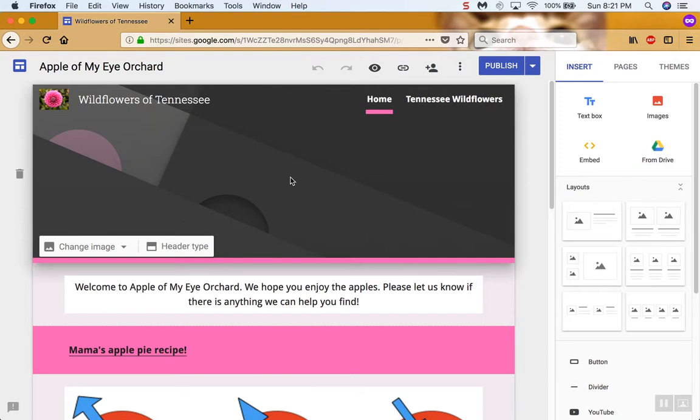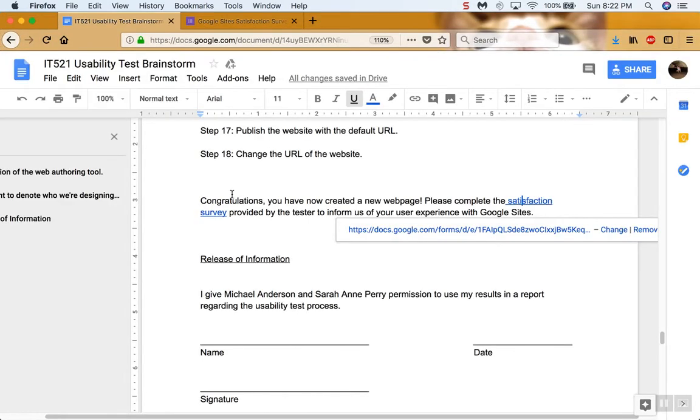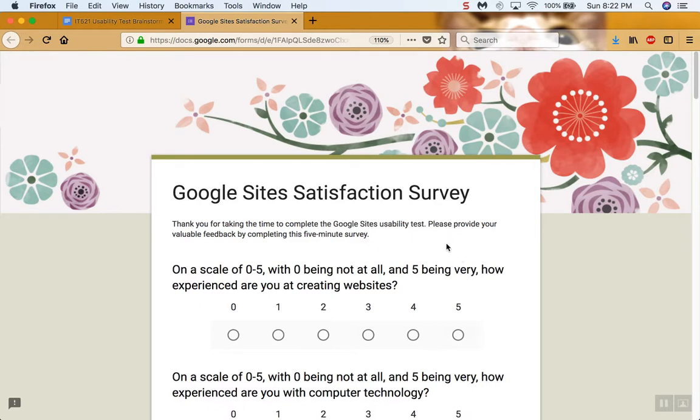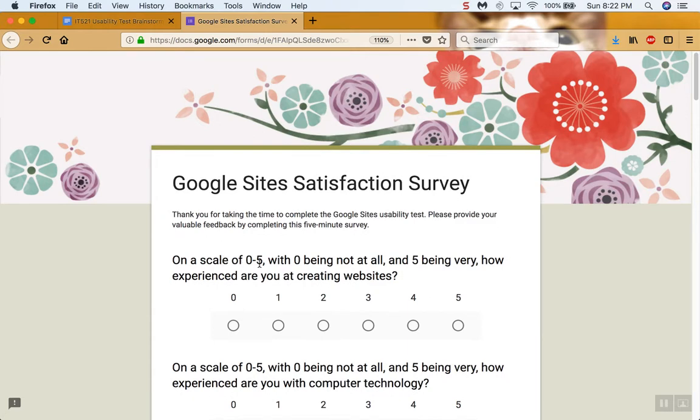Awesome. Now, so good job. You've accomplished all 18 steps. Now we're going to take a quick survey. I have this ready for you, so I'm going to navigate to the survey webpage. This is a short number of questions. After you're finished with the survey, just press submit. Then we'll talk about a couple of things, we'll get your feedback, and then the recording will be over.